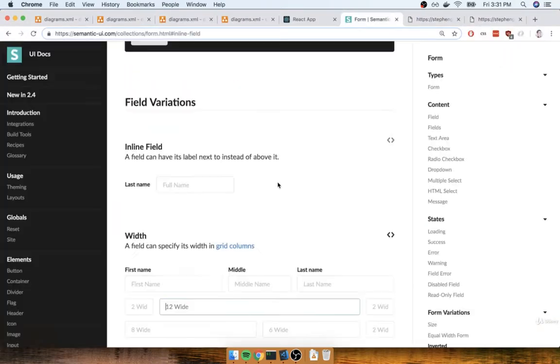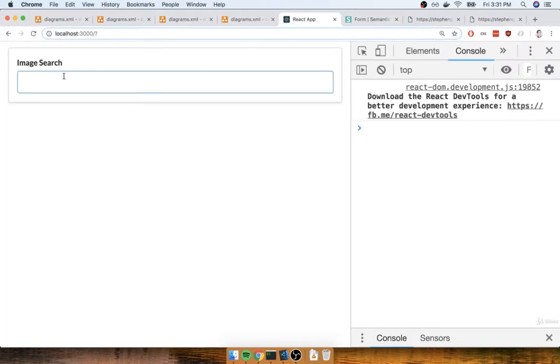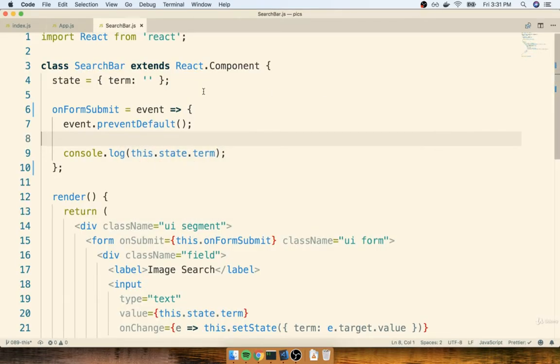So I'll flip back over to my browser, and here's our search form. I'll enter something inside of here, and then I'll hit enter, and now we see our term property right there without the error that we saw before. So that arrow function definitely solved the problem. So like I said, this is a second way in which you could solve this problem. So now you can understand we either use the constructor or we can do the arrow function like so.